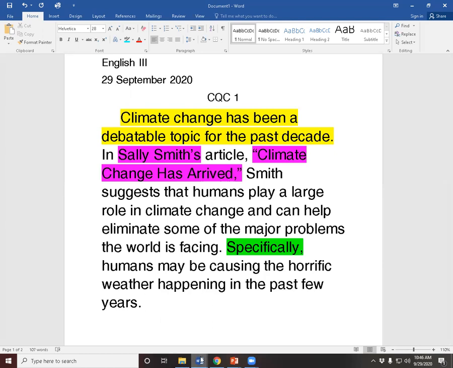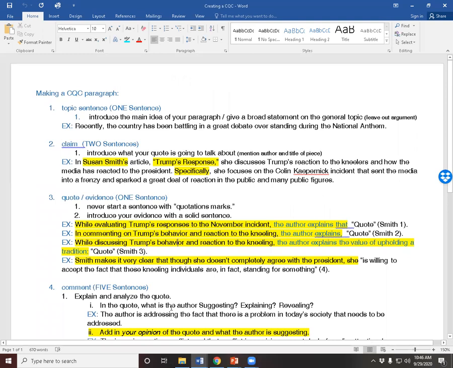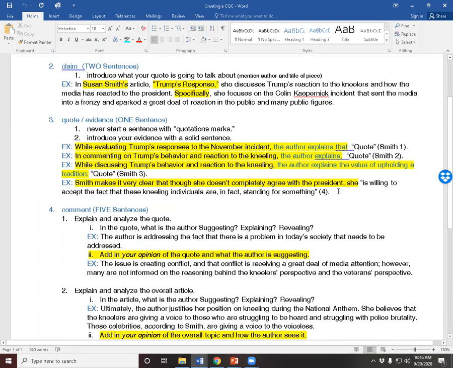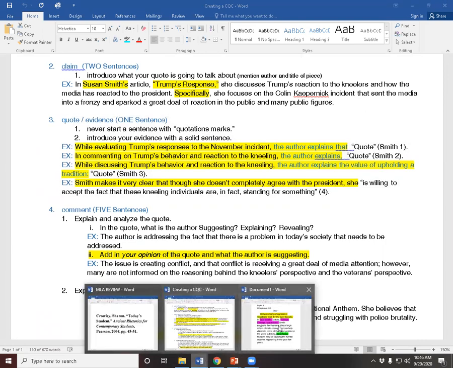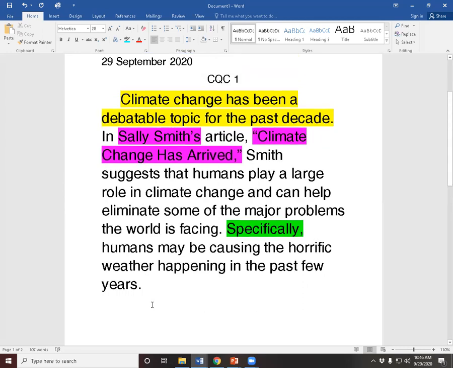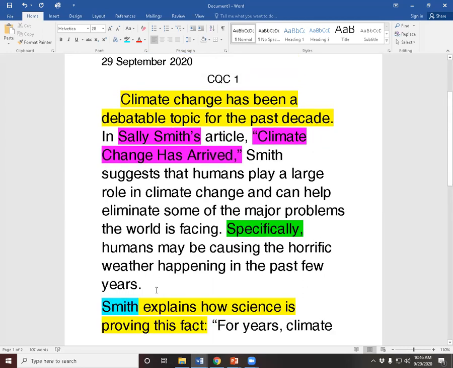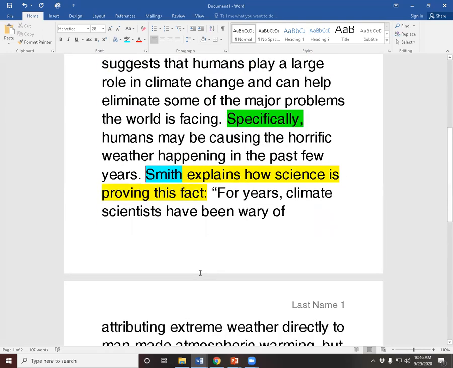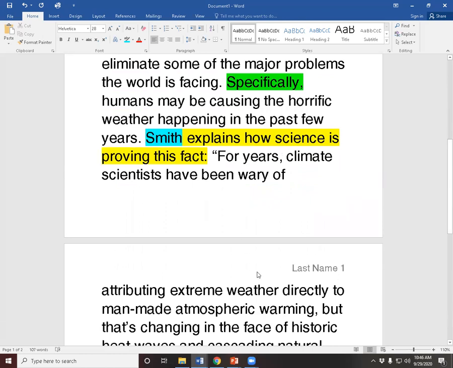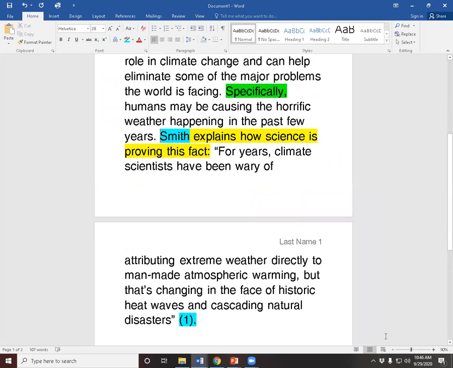So the last thing I'm going to do, and I'm going to jump back over to my cheat sheet, is create my quote, which we have been practicing and practicing. How do you embed quotes in this section? This part of the paper gives you all kinds of examples that you can use. So I'm going to go back, and I really like the first sentence, and I think the first sentence is introduced nicely by what I've got going on right here. So I'm going to zoom out a little bit for you.